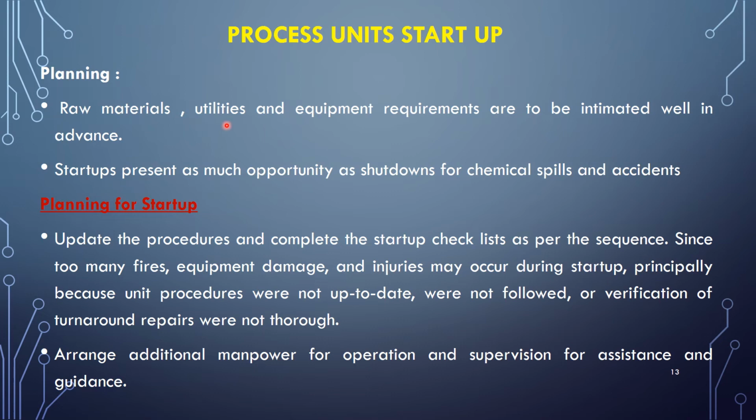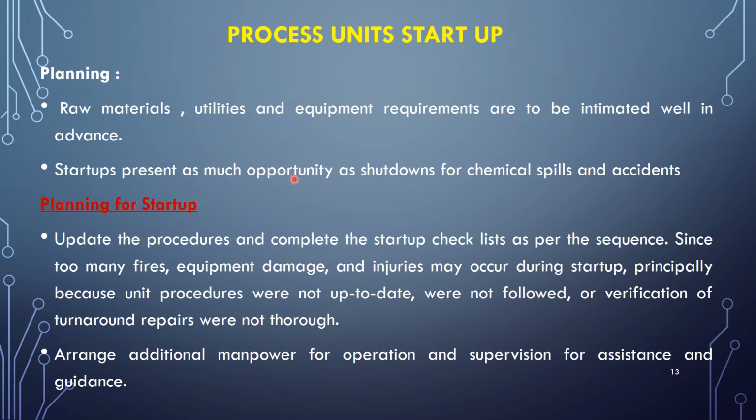Then the utility side: we cannot start the utility after we are supplying the raw material inside the process unit. So utilities should be prepared 5 to 6 hours ahead, according to the capacity of the plant. And equipment requirements, like the flare system, should be switched on before starting the unit, you all are aware. Raw material and utility sections should be intimated well in advance. Then pressure requirements: the maintenance area and treatment unit are always running, but we have to make sure, like cooling water supply, so those areas we have to intimate well in advance.